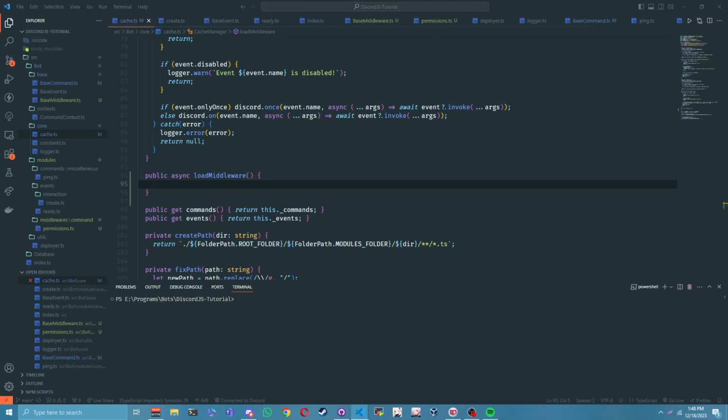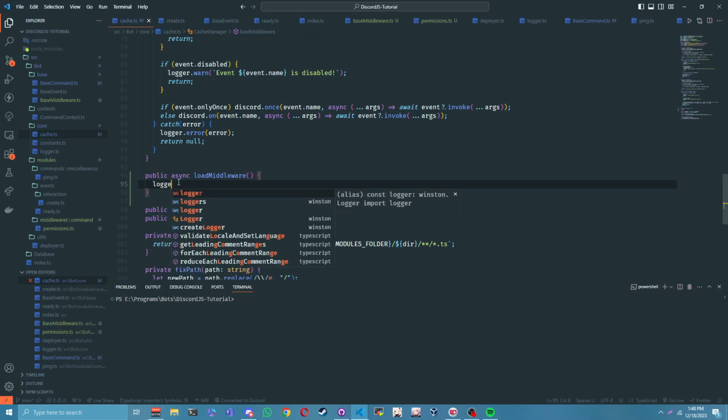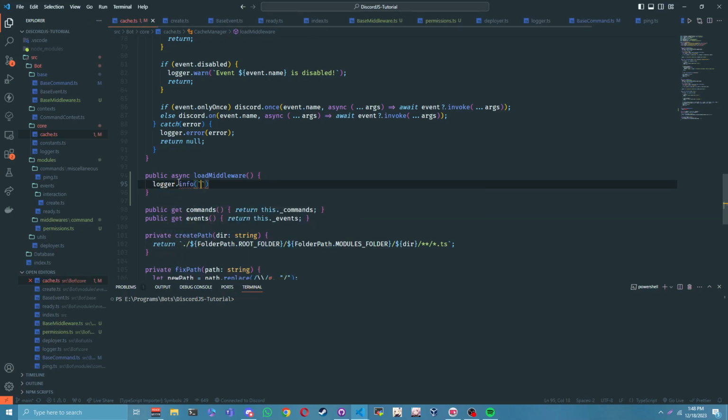There we go. And then I just need to check how we're going to load them in. Basically the exact same way. So logger.info loading middlewares.